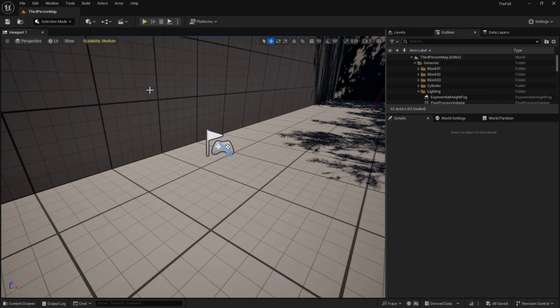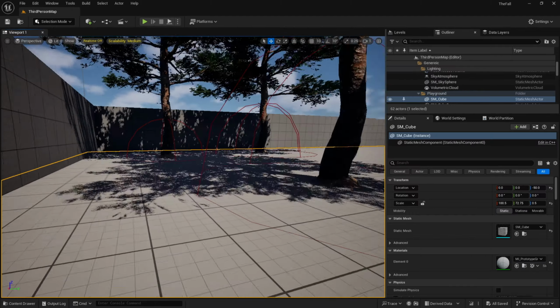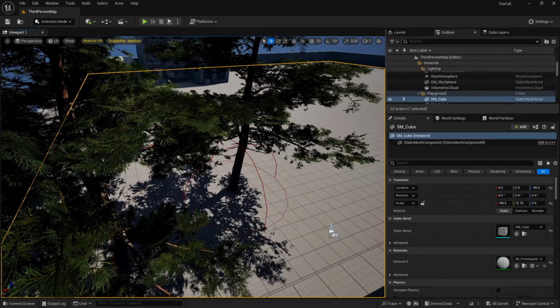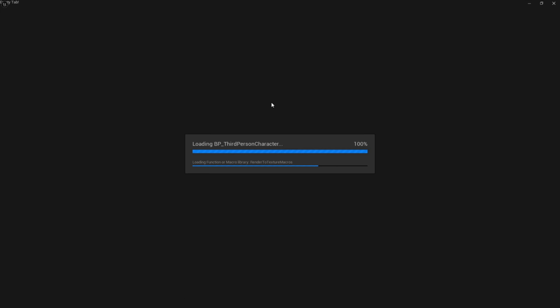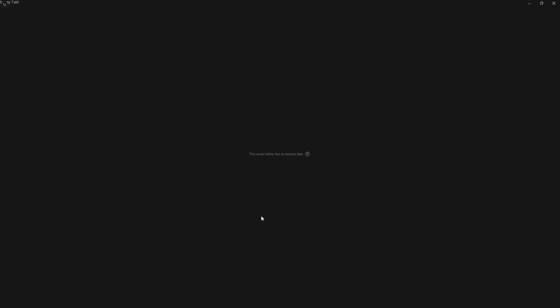Alright, so we are back in the editor here. It's being a little unresponsive. I'm not quite sure what's going on. But let's give things a quick test here. First thing we're going to do though, we're going to look at our player character and the weapon information, because I did set a few things up there. Player character I haven't done anything with. I just want to recap what I've done for the spawning logic.